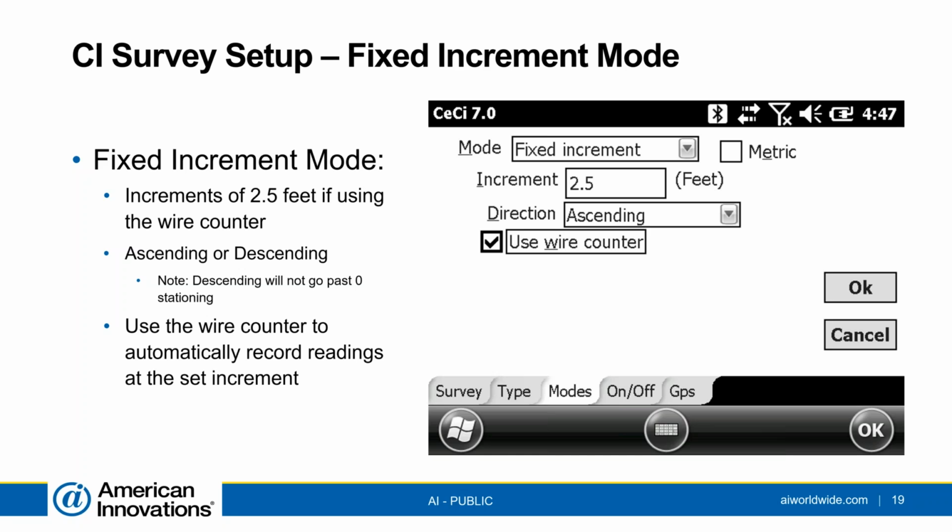Using the wire counter is easier. You don't have to do that pre-setup. However, you've got to be very cautious on there. If you've got a PI and you're veering off your normal right-of-way, it's curving off, we need to make sure we anchor that line down so the distance is correct. If you go down a hill and back up, we need to make sure we anchor that at the bottom of the hill so that that wire isn't coming up and our accuracy is going to be as accurate as it can. So it's really your preference of what you want to do.